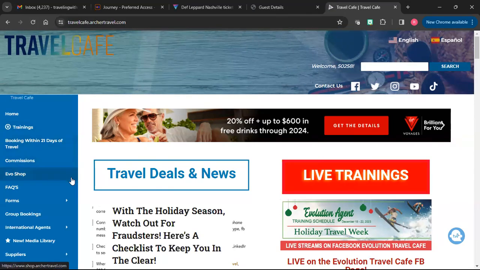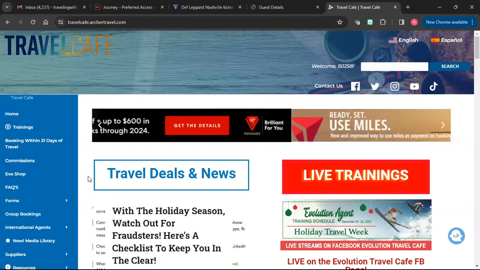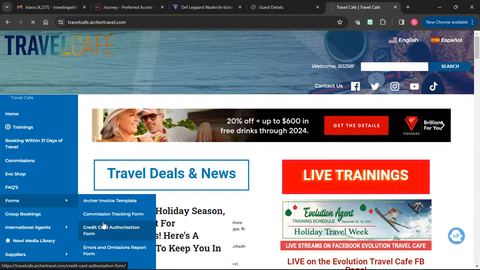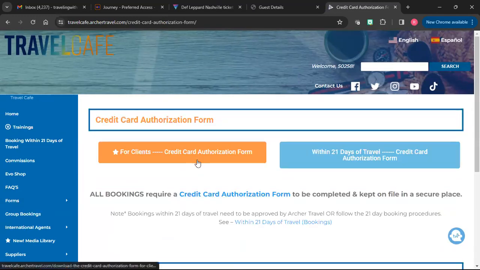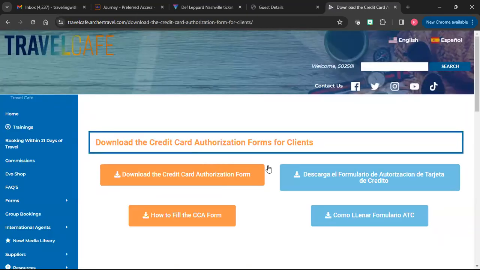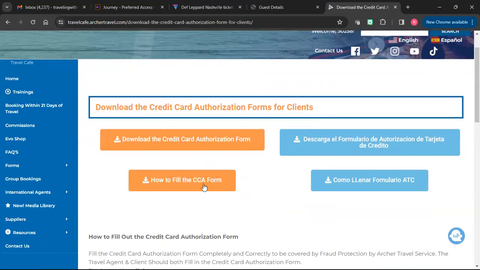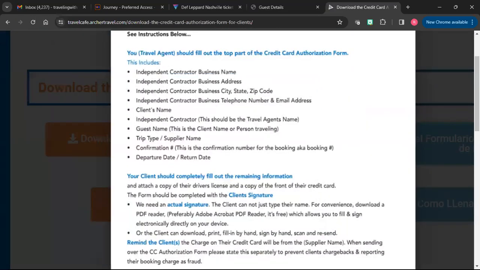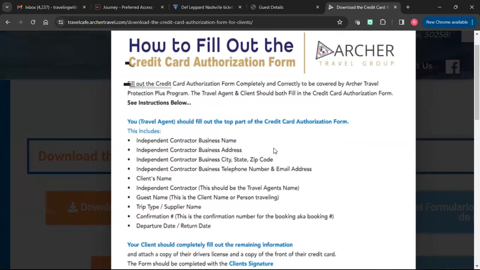We're going to go to forms, and we're going to go to credit card authorization form. All right. So we're going to click credit card authorization form. We're going to click, and I'm actually going to show you this right here. So this is everything you need to know about how to fill it out. Okay. And you have to have all these on the form.